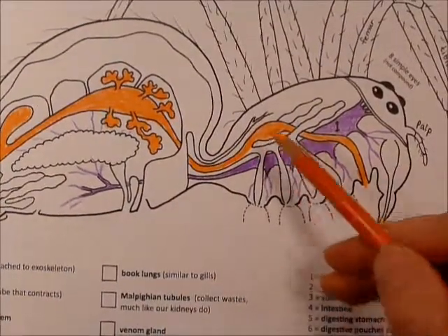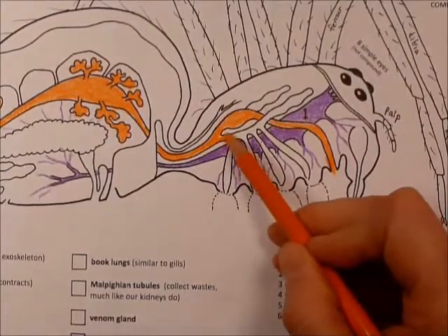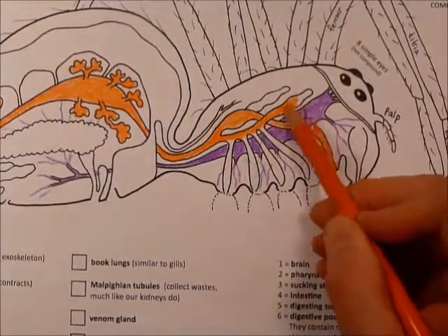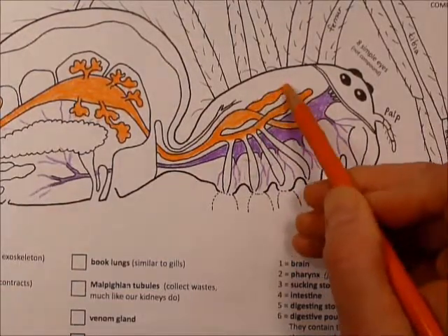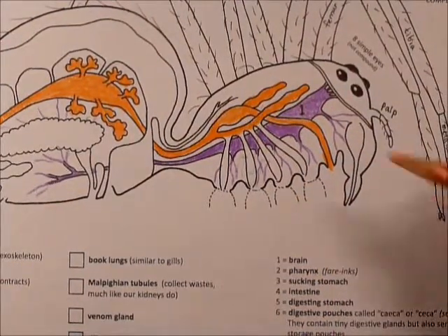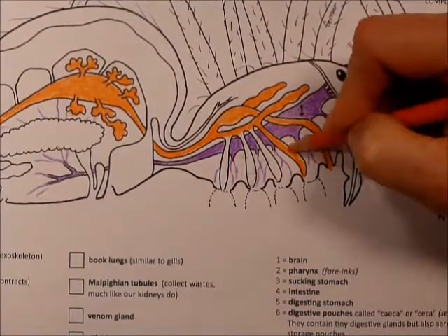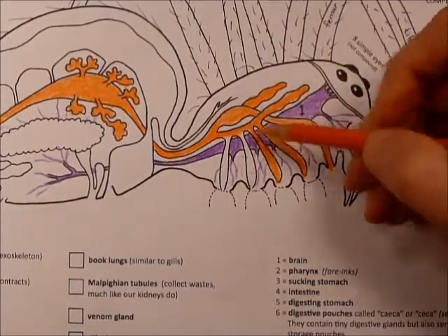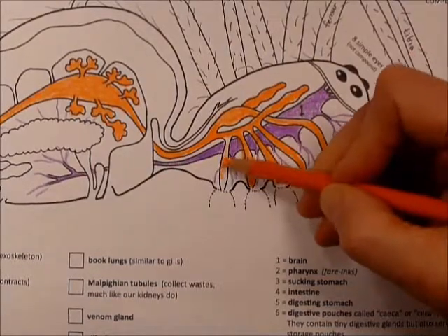And if we go back up here, you notice we missed some things up here. We've got these pouches. If you follow along, just like you're coloring this maze here, just keep following along. It goes up like this. And there's one behind. And then there are these things down here. And these go to the leg areas. You can see 1, 2, 3, 4. They're going right down to where the legs are.